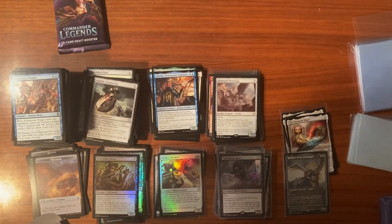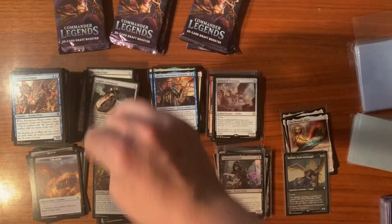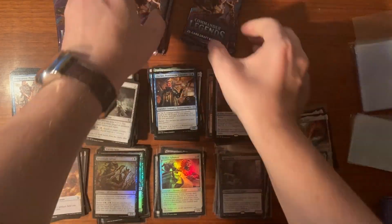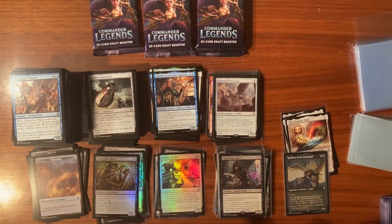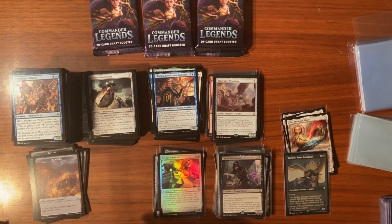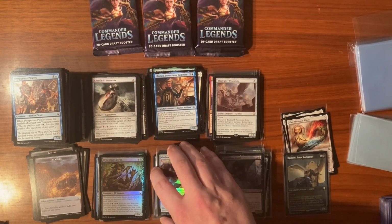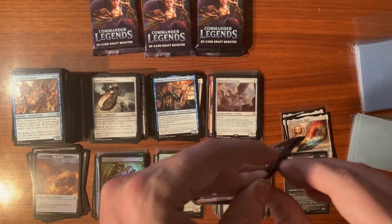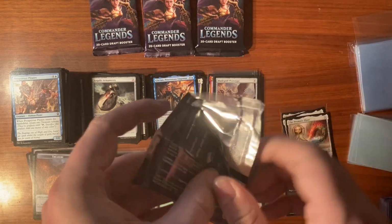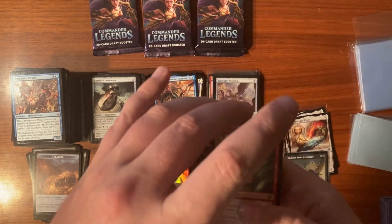I think that's only 6 packs left. So we are a far cry away from break even. But we have 6 gorgeous packs left. I'm happy I did this because I think I'm probably not going to buy these boxes in bulk. I don't think it shakes out in terms of the expected value. I don't know why the Commander sets have always kind of struggled when it comes to expected value, but alas, that's what we have. I could be wrong. It could be that this is just a poor opening.